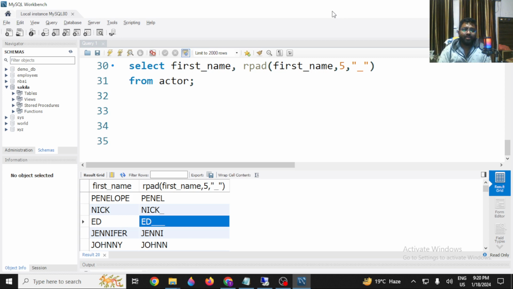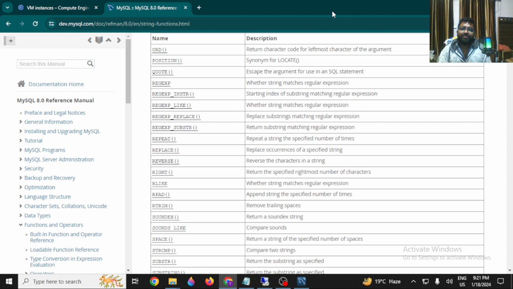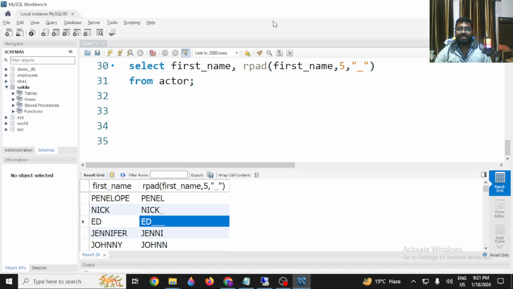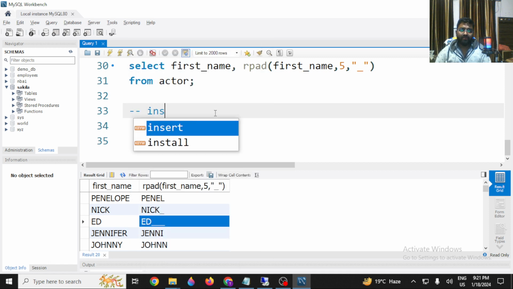In the last videos we have discussed some of the string functions. We had left some of the functions at that point of time, so we are going to conclude the string functions right now. If you open the MySQL documentation related to the string functions, there are a lot of functions, but we are not going to focus on all of them. We are going to focus on certain functions. Today we will be talking about the instr method, locate, and a few other methods which may be helpful for you.